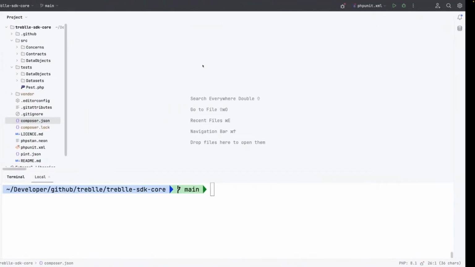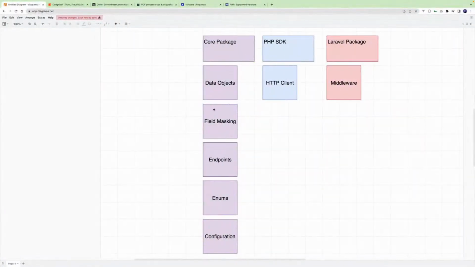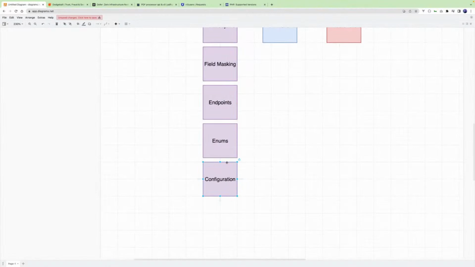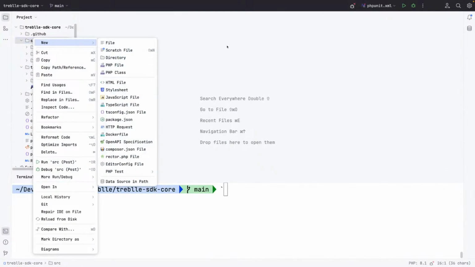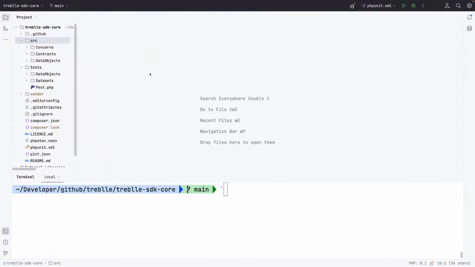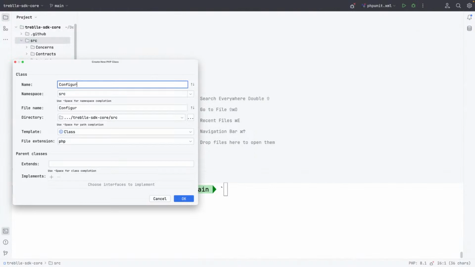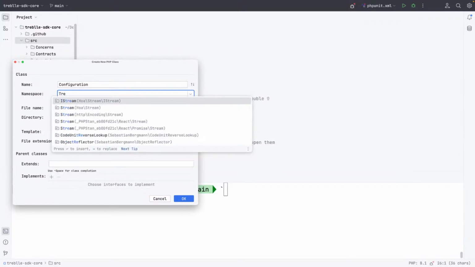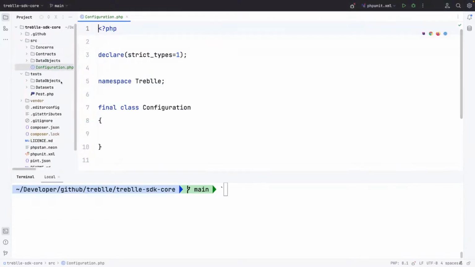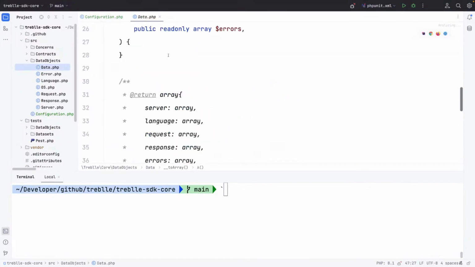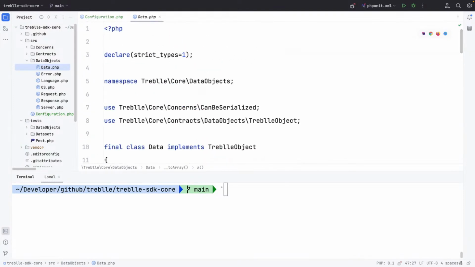So if I come back to this core package, what we want to look at next is maybe building out something like this configuration here. I'll probably just create a class here, and I'm developing on the main branch at the moment because this isn't actually a released package yet. I can't remember what the namespace was, if I'm completely honest.